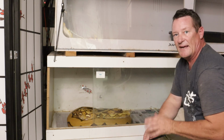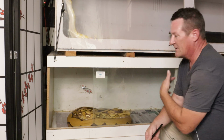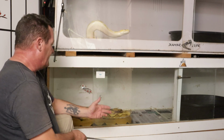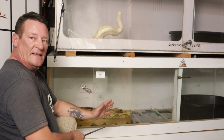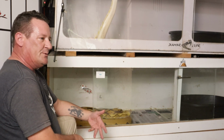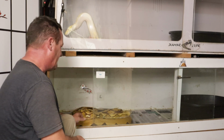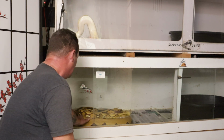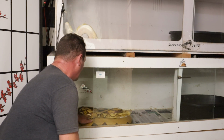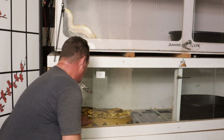And I like to start handling them from the opposite side. So, since his head's over here, I'm going to go to the other side. Now, what we want to do with these guys is just, since he's not giving me any indication of what his frame of mind is right now, I want to get him to tell me something. I've got to get him talking to me. The easiest way to do that, just get my hand on him. Yeah, he's going to recoil a little bit. He's really chill right now.